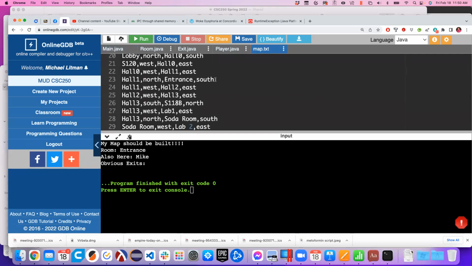Entrance is the south. Hall 1 is to the north, but that's not listed as one of the exits. Why is that not listed as one of the exits?